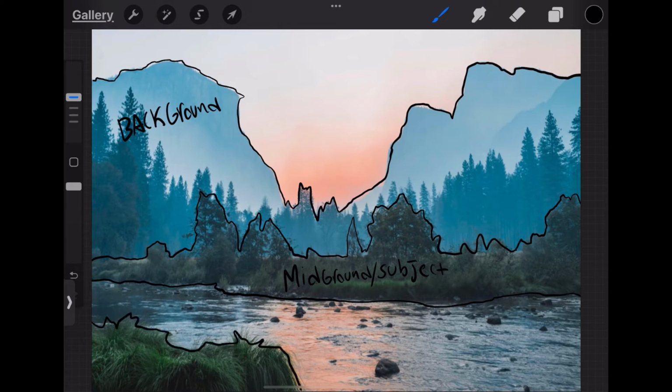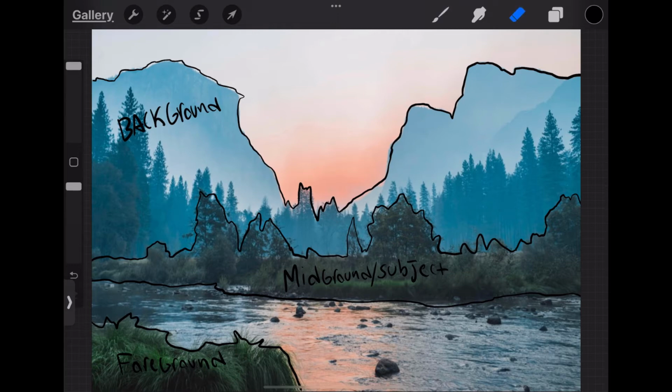And now since we know what the background and midground are, we're now going to see the foreground. The foreground is going to be that little bush in the corner because it is a little out of place and it obstructs the view of the midground. But that's an important element of the picture.